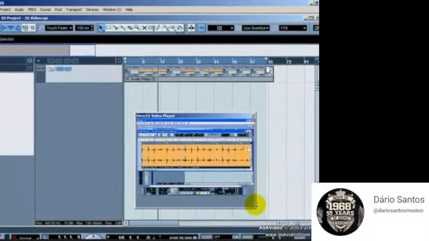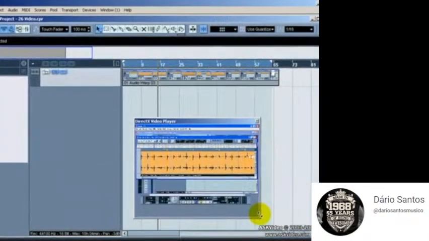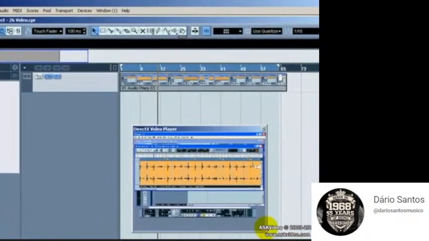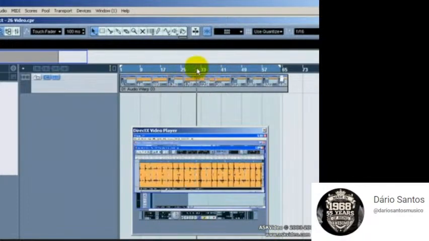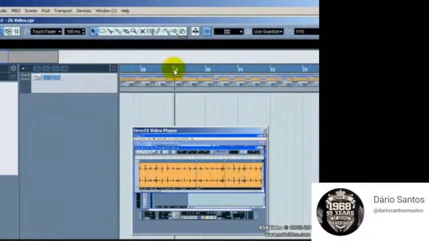I love this next feature. You can right-click on the video window and select Full Screen Mode, expanding the video to full screen. Press Escape to go back to normal. Something to note about editing, when you're moving the cursor, the video will follow along. This makes editing so easy. You can get right in on those very precise edits.